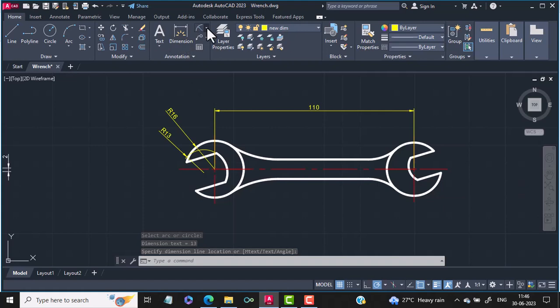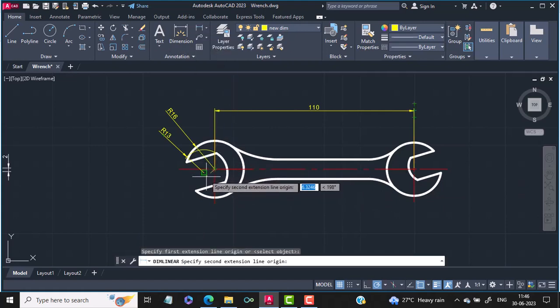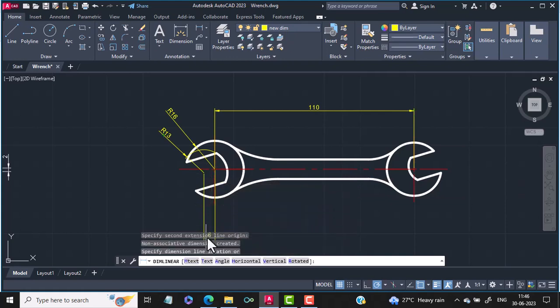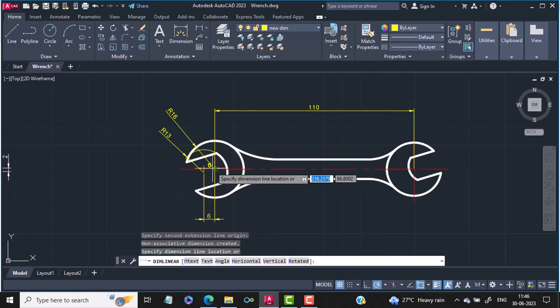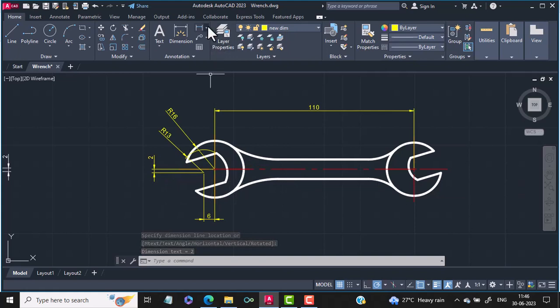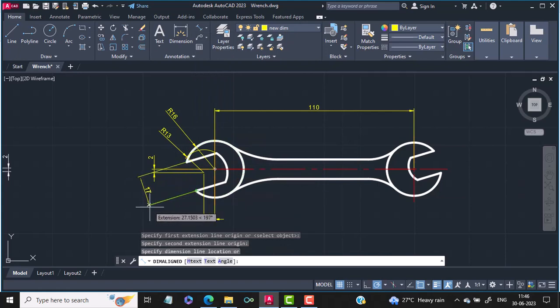Then we use linear dimensioning, and from here to here, 6 units. Again linear dimensioning, from here to here, 2 units. Again aligned dimensioning, from here to here, 17 units.